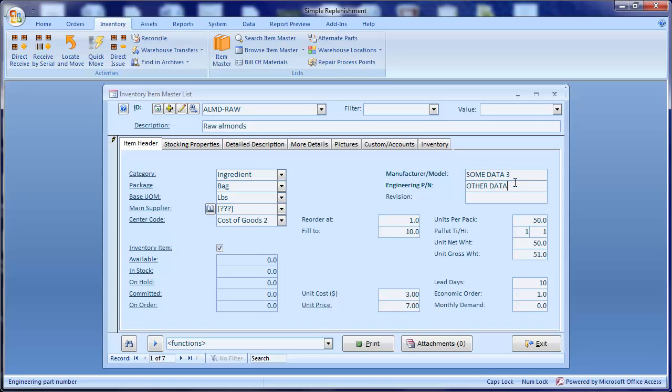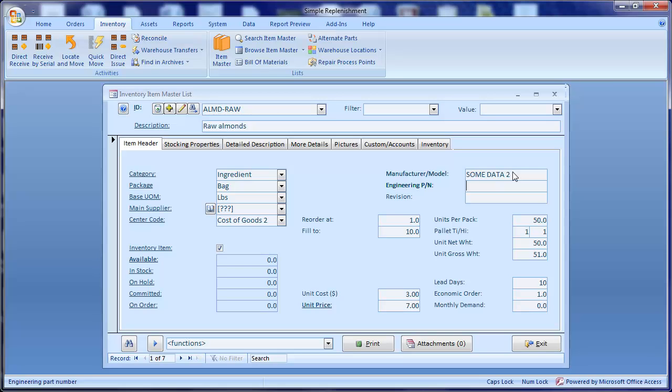It's also possible to undo a change. If you press the Escape key on your keyboard, changes to the current field will be discarded. And if you press the Escape key a second time, changes to the entire record will be discarded. This will only work, however, as long as the pencil icon is still showing in the left of the screen.